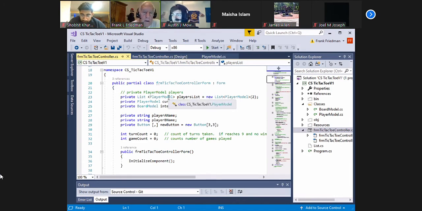Now, in this case, I wanted one object of type board model. This is how you create objects. Board model is the type.